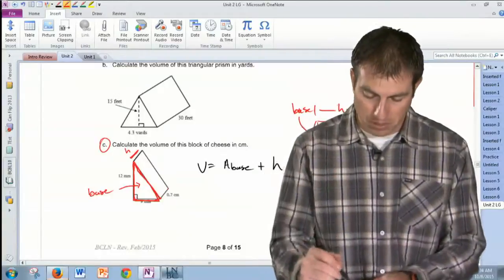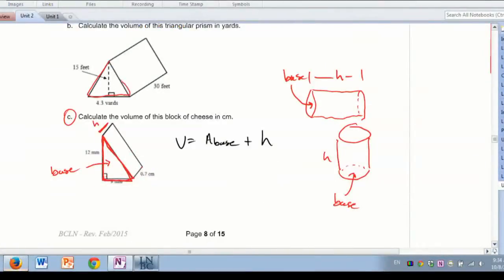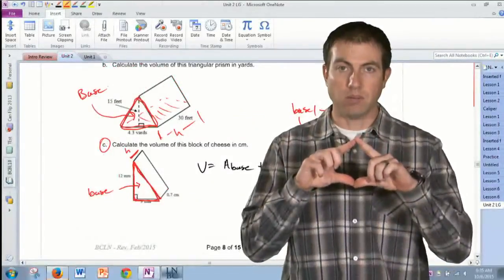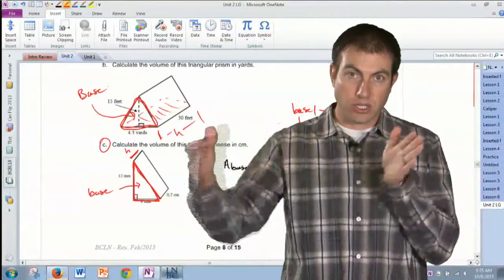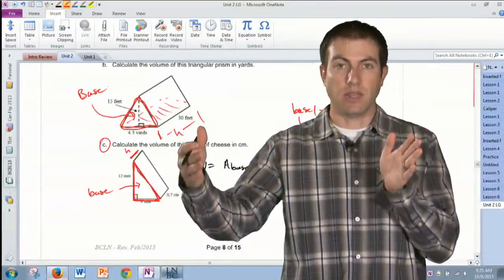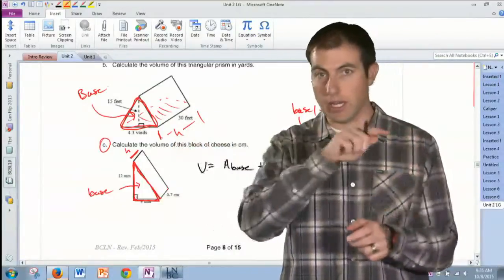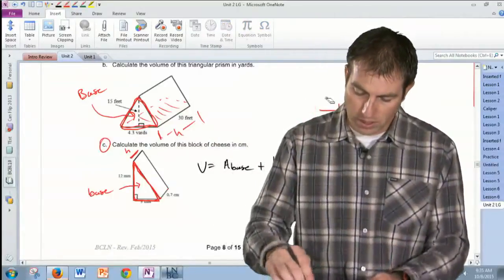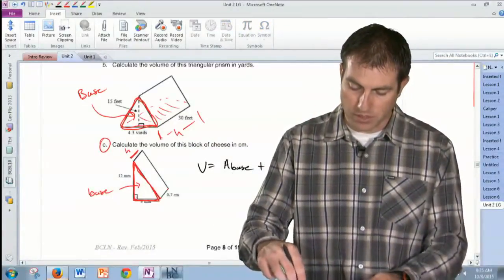Same with the picture up above here. The base of this shape is actually this triangular face, and then this is going to be my height along that side. Even though I have just a nice rectangle on the bottom here, this face on this end is my base. If you think about taking the shapes and stretching them out, so you have that triangle on the bottom, and then you stretch it out, so you have a triangle on this face, and then this is the base, and then you have the height along the length of it. So hopefully that's kind of where you're getting caught up there, Alex.